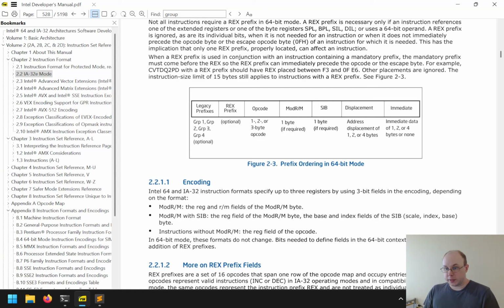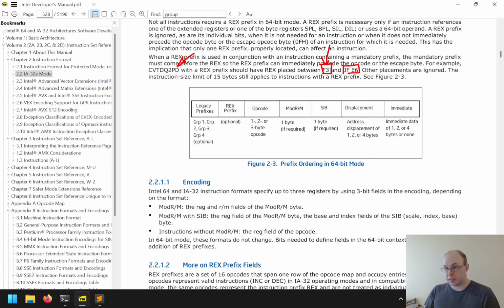When a REX prefix is used in conjunction with an instruction containing a mandatory prefix, the mandatory prefix must come before the REX, so the REX can immediately precede the opcode or the escape byte. For example, this instruction with a REX prefix should have a REX prefix placed between F3 and 0F.